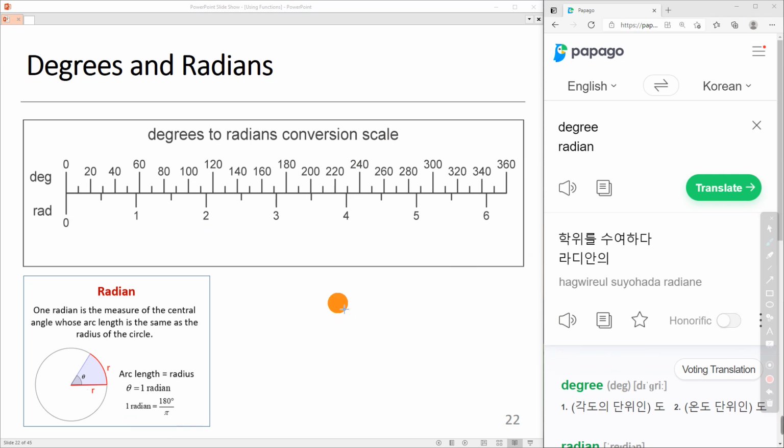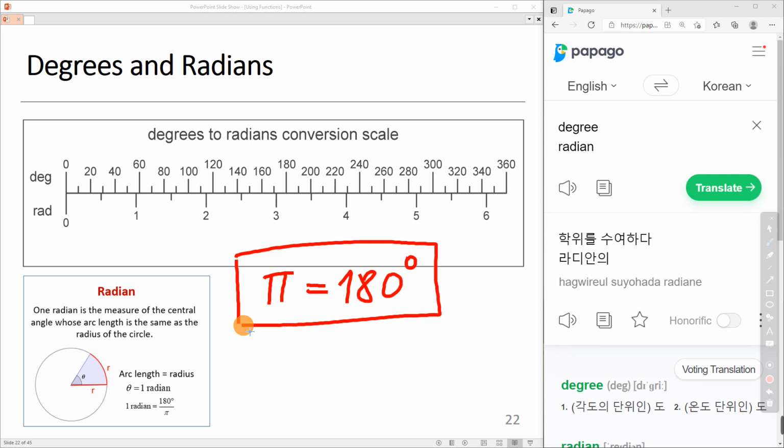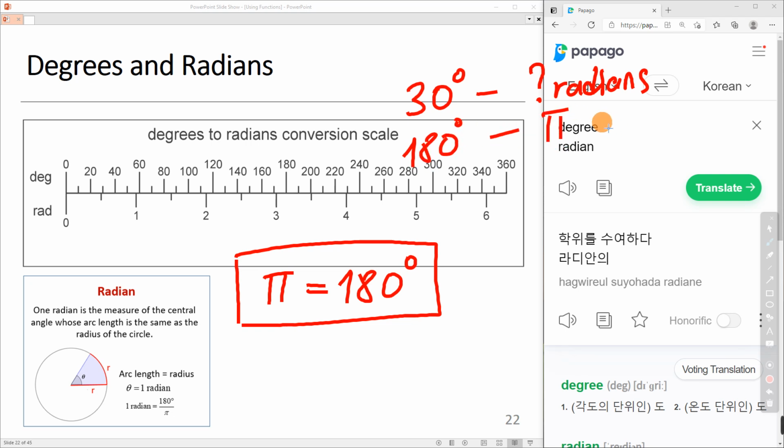Again, dear students, pi radians is equal to 180 degrees. Let's say you want to compute 30 degrees in radians. You construct a proportion: 180 degrees is pi radians.